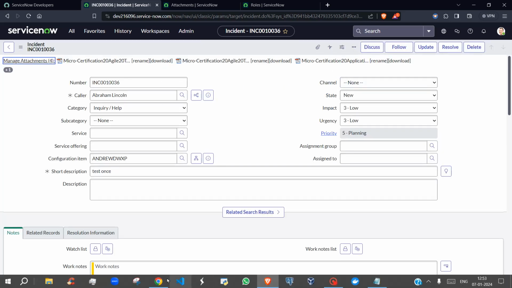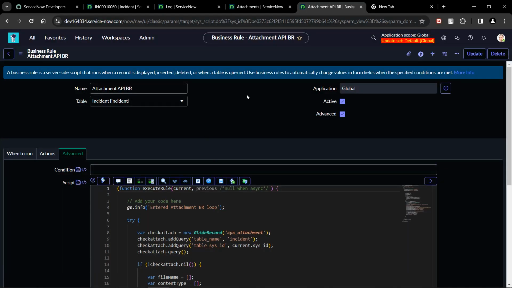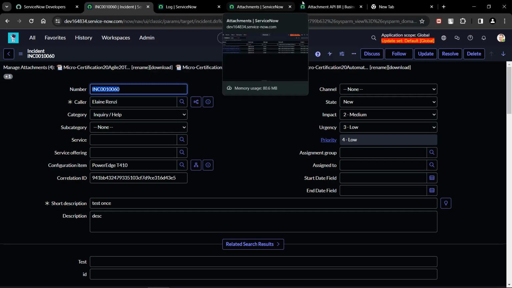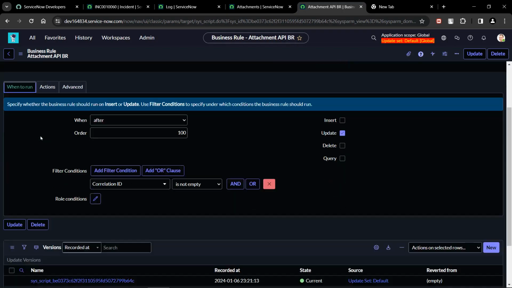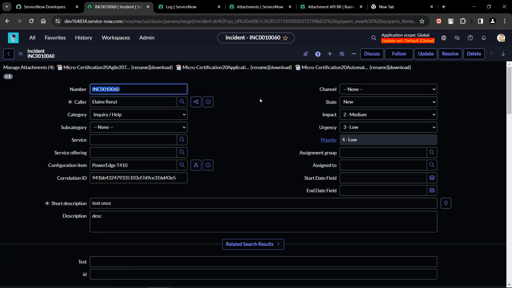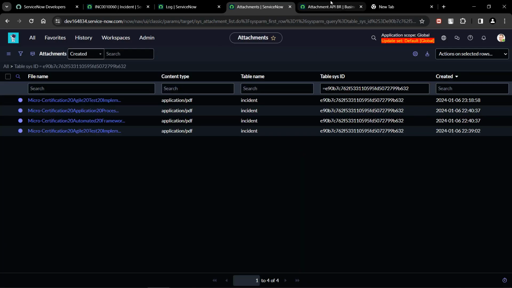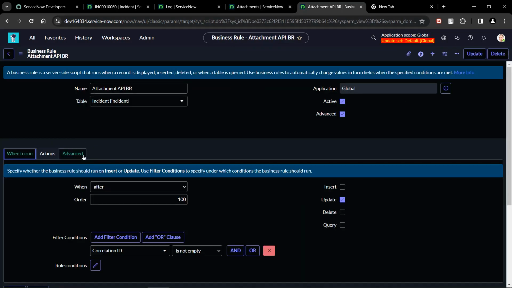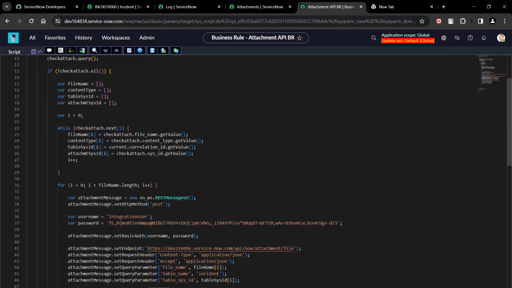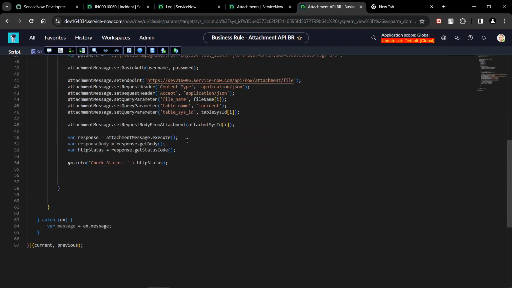So why it didn't go into the loop before is that whenever there is any field change and we do an update, it is then considered as an update. As I kept my condition to run after an update, it didn't trigger at that time. Later when I changed a field, it was considered an update and it worked. Okay, thank you. And this is my script, you can just go through it. This is the complete script. Okay, thank you.